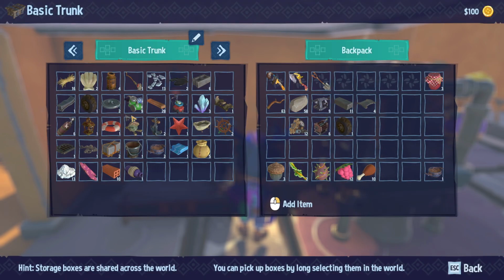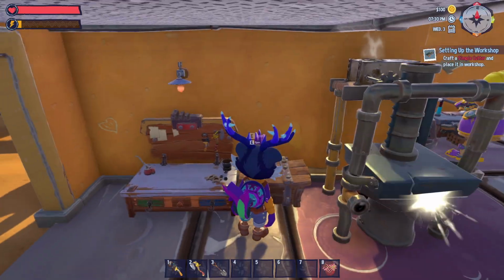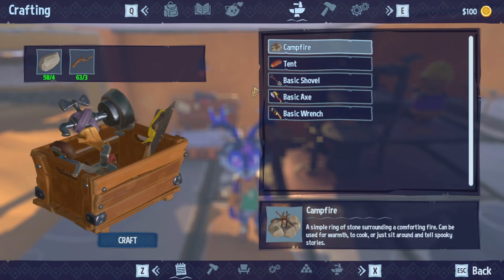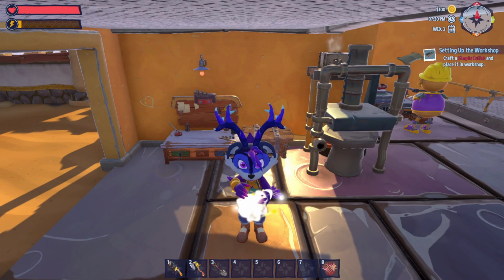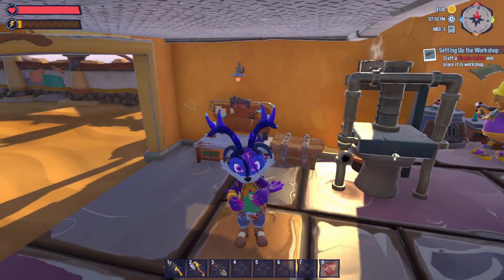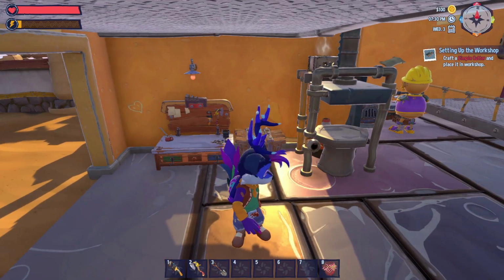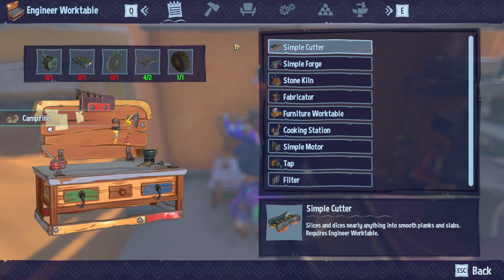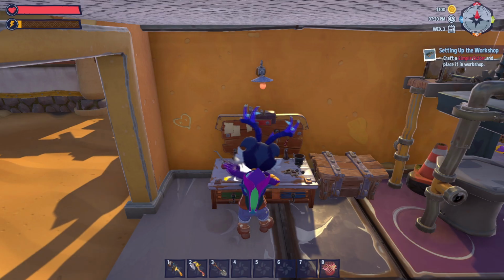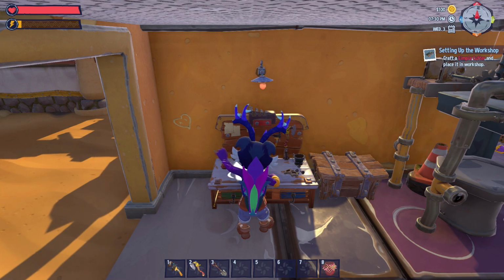And I don't have any campfires crafted. Nope. Okay, that means we are gonna go in here and then we're gonna make another campfire. Might as well do that while we are standing around here waiting, right? There we go. And then we're gonna go in here and say cooking station, craft. Oh yes, look at that.